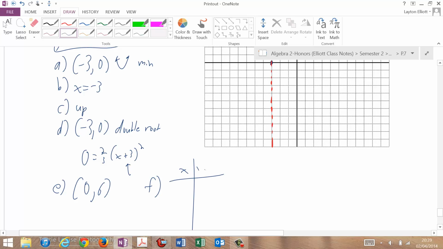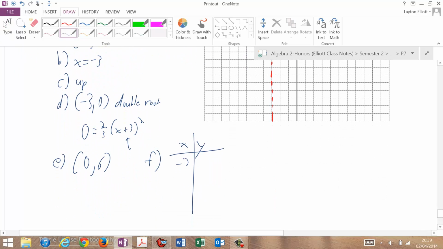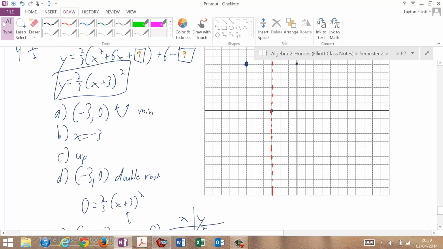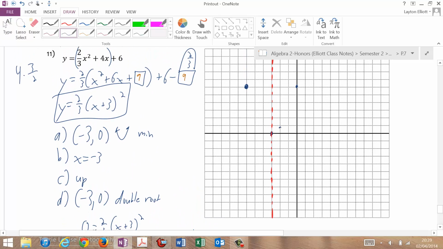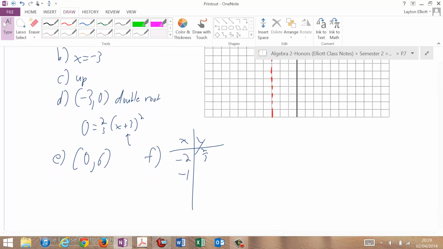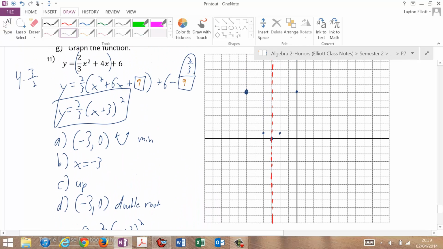So I'm going to do, for xy, I'm going to try -2. And if I do -2, I get 2/3. So we'll do that the best we can, -2 and 2/3. Oops. And then put its other point on the other side. Then we're also going to want -1. -1 plus 3 squared is 4. 4 times 2/3 is 8/3. And 8/3 is really 2 and 2/3. So if I kind of put that 2 and 2/3, 2 and 2/3. Oops, that's not in the right spot. 2 and 2/3 would be right here.